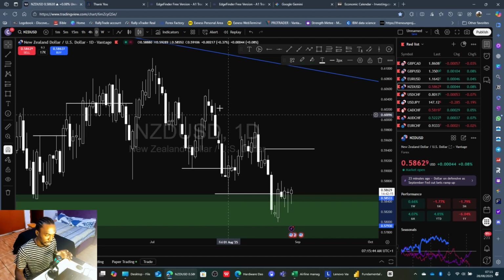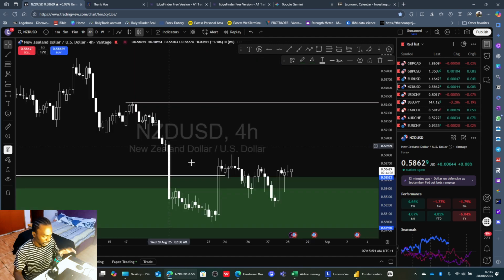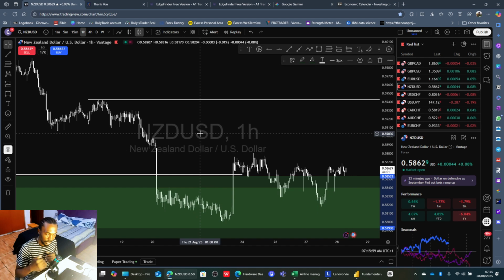What I really want to see is a good buildup of a bullish move. In that case, I could sit on the 4 hour or the 1 hour, and I would want to see consecutive market structure to the upside, which is a bullish move, an uptrend. By the time I start to see a clear uptrend, you can dive into the chart and I'll buy some New Zealand, sell some dollars, and hope to make some profit from it for probably a week or two. And that is it for the New Zealand dollar.